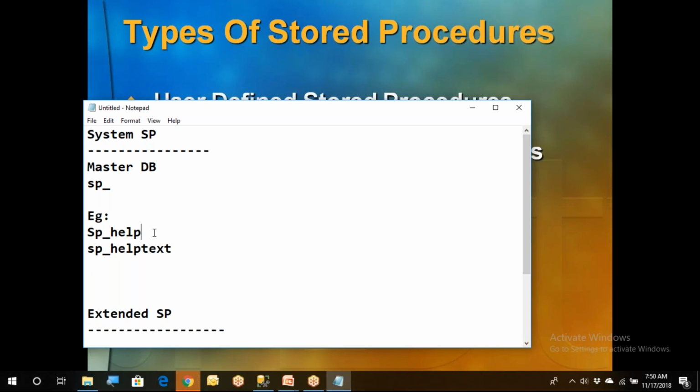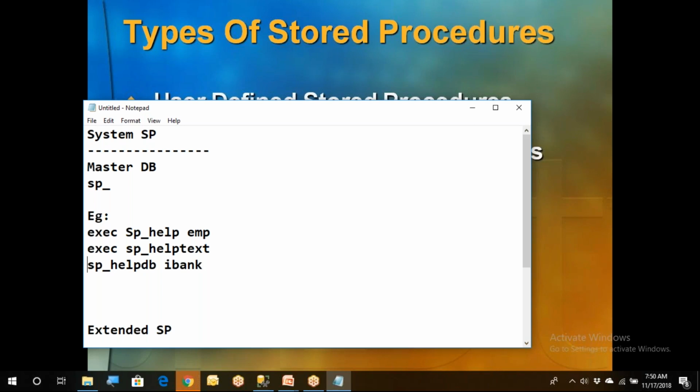You can say sp_help table name employee, you can say like that, or you can also use execute. Execute is not compulsory, but you can keep execute and help text employee, something like this. Okay, so for example, I wanted to see sp_helpdb. I wanted to see the architecture, the schemas of the database. You may give database name is ibank. Okay, you can also say exec sp_helpdb. These are the stored procs. These we did not write it as sp_helptext.